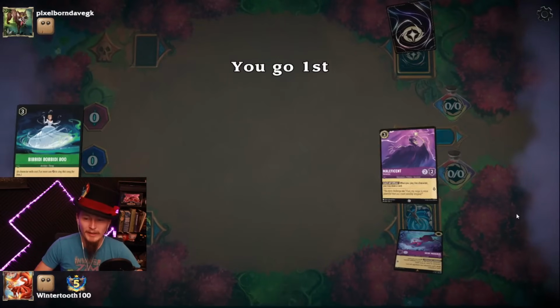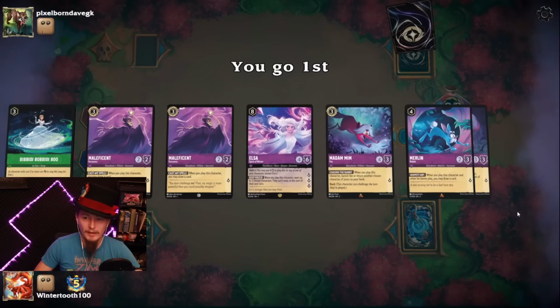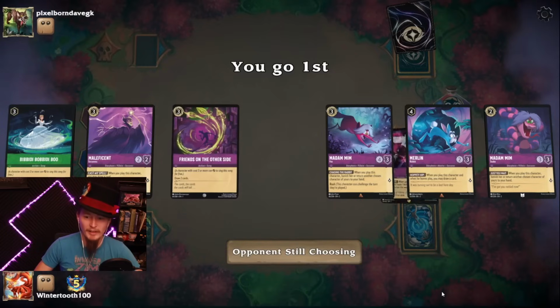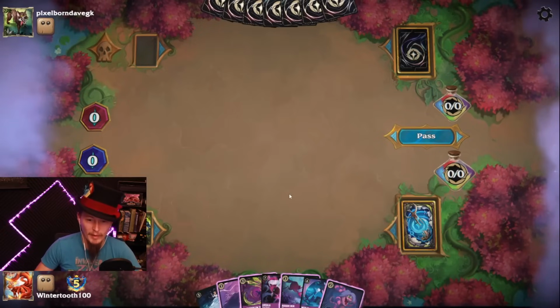Okay, here we go. All right, we got some bounce targets. We got some bounce cards. Got the Bibbidi Bobbidi Boo. Elsa might be a little far. Don't think I want two Maleficents. Okay, well. We're gonna get stuck on an Ursula for a while.